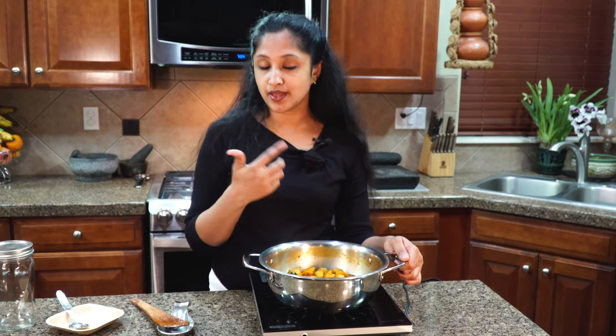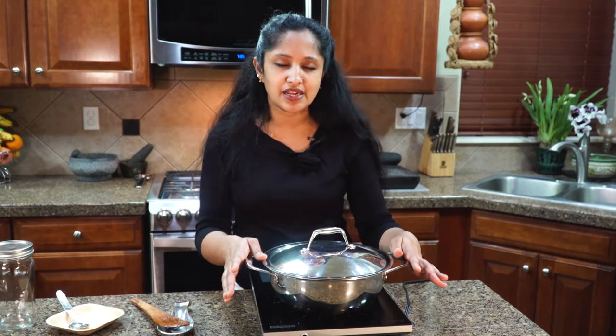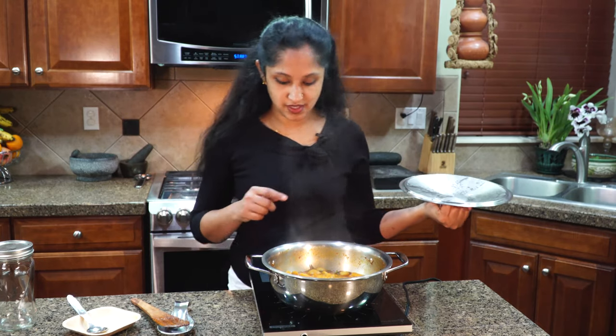When you make a pickle at home, you can control the spiciness, all the ingredients, and the salt. When you buy a pickle from a store you'll usually see a thick layer of oil on top — that sesame oil acts as a preservative. After opening, you can drain off the excess oil or mix it in. I'm going to cover it and cook for a maximum of three more minutes, just enough to thicken everything up. I added the salt dissolved in vinegar and water rather than directly into the frozen gooseberries to make sure it's all evenly mixed in.